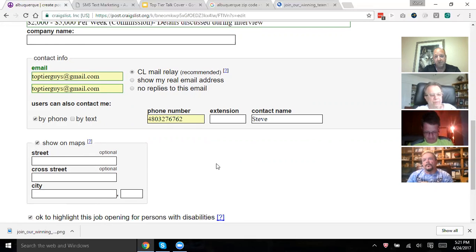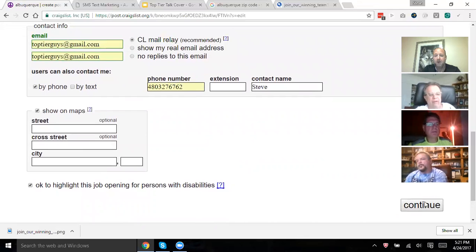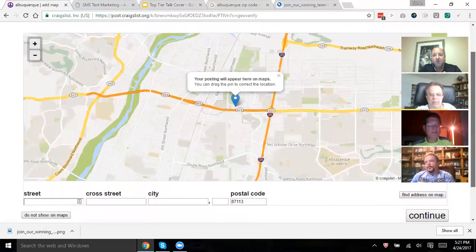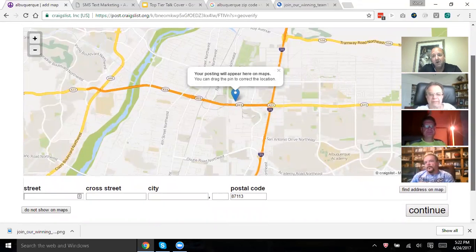And you keep show on maps? I don't take it off. It's never bothered me one way or the other, but you could take that off if you want. I don't put it on there. Because sometimes it'll pop up. It may make it seem more real. And if you guys are new, basically Craigslist doesn't like posting business opportunities that are going to cost somebody money in their job section. So that's why we try to kind of stay under their radar as much as possible.